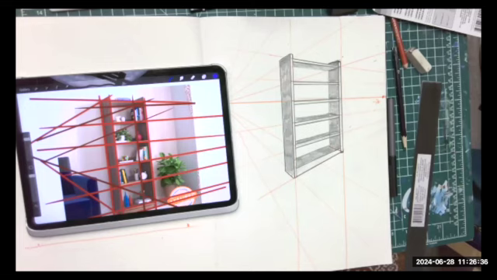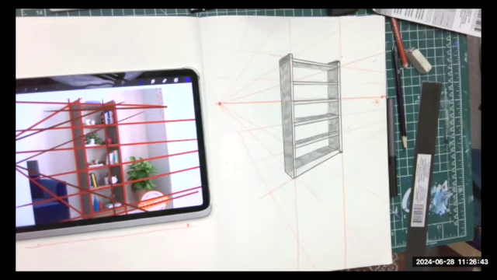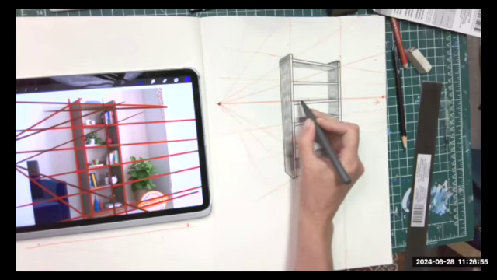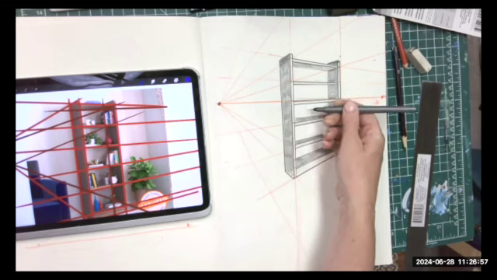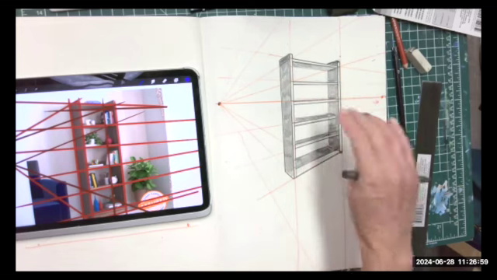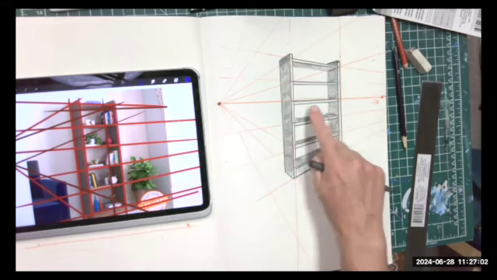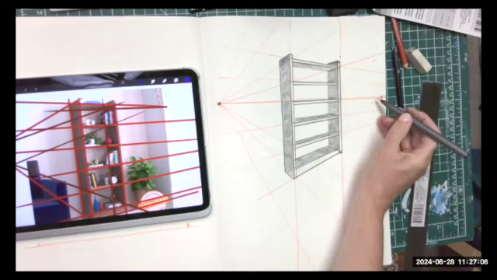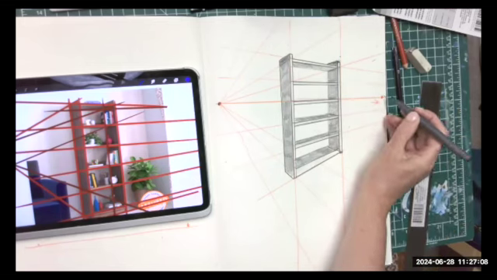I think it was a little challenging to know exactly what angle to put those lines on, so I don't feel like mine looks as 3D as yours. I didn't quite get the lines right. This vanishing point, you can see it's still on the page, and this is the horizontal line. The horizontal line is where our eye is. If I'm stood looking at the shelf, my eye level is here, so that's where your horizontal line is. The other end of this is way off the page.